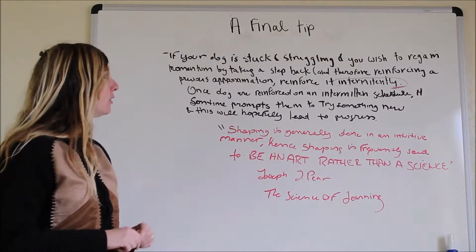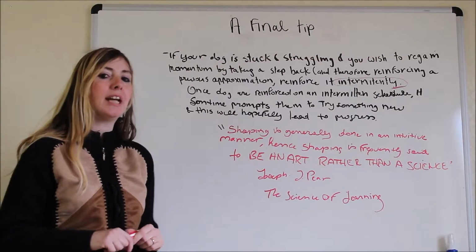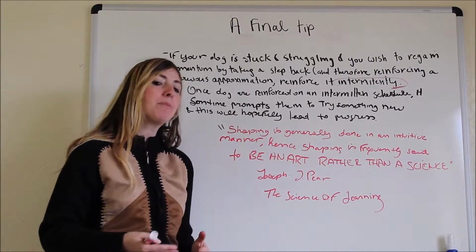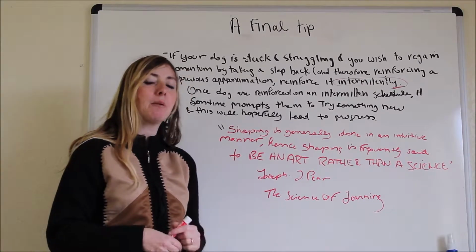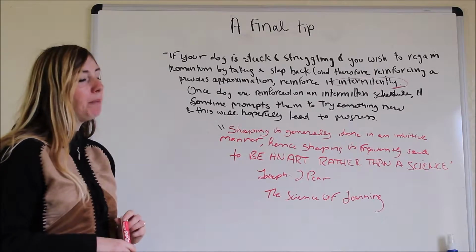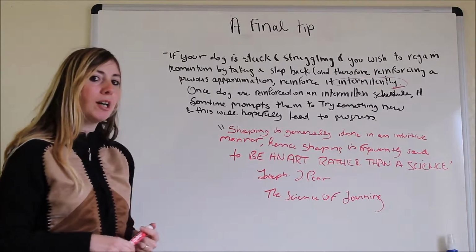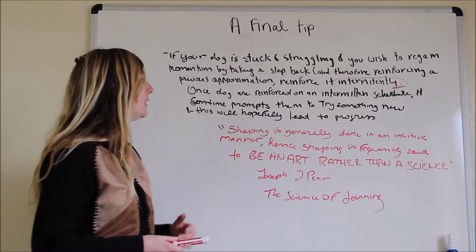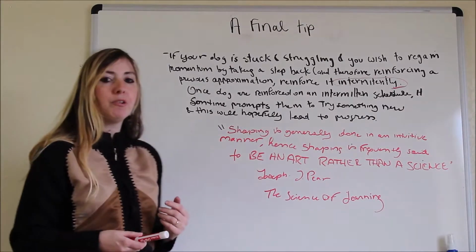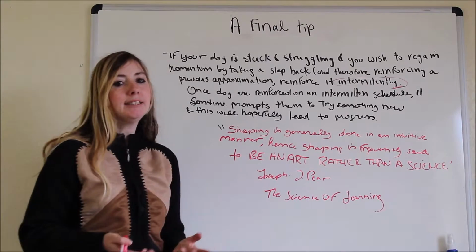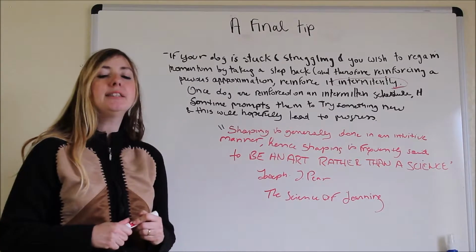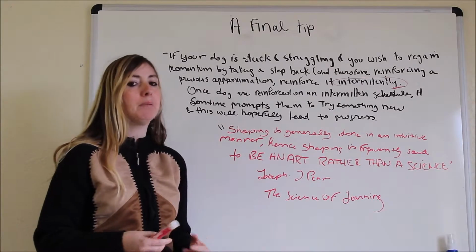So here's a final tip. If your dog is stuck and struggling and you wish to regain momentum by taking a step back and perhaps reinforcing a previous approximation, do so intermittently. Basically what happens is that when you reinforce the dog on an intermittent schedule, this might prompt sometimes a new behavior, and this will hopefully lead to progress. As seen, when you are shaping, you might find yourself going back and forth, and this is why you want to have a shaping plan.